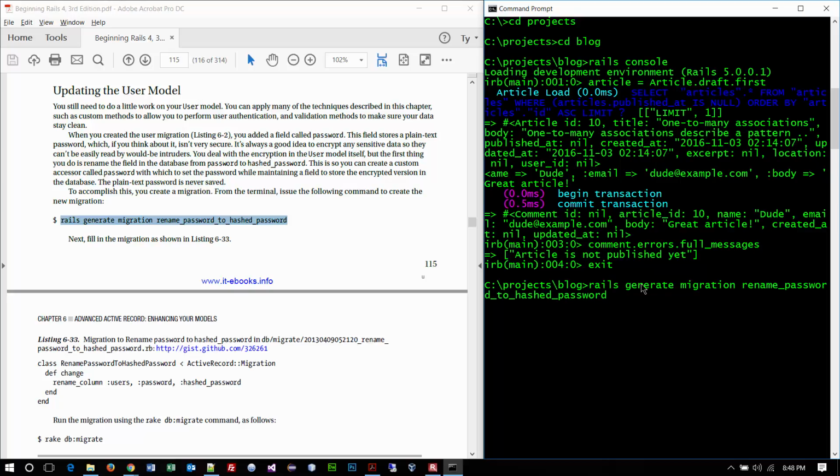So this is going to generate a migration, and that creates a migration file in the db migrate folder. Remember that. And that migration is going to be named with a time and date stamp and this long string. And you can see it says rename password to hashed password. All right, and we'll talk about what that does. All right, and you can see it successfully completed the command and shows you the file it created.